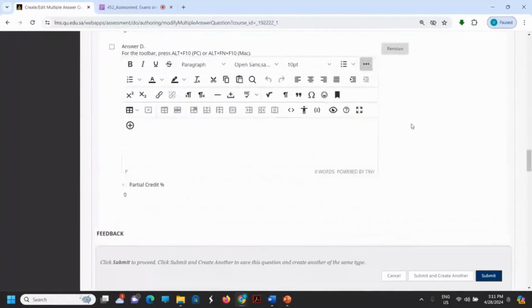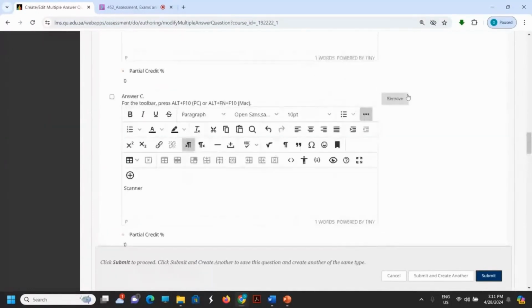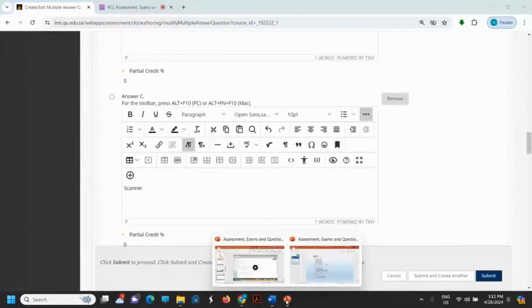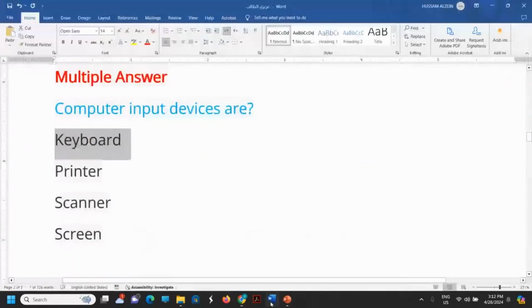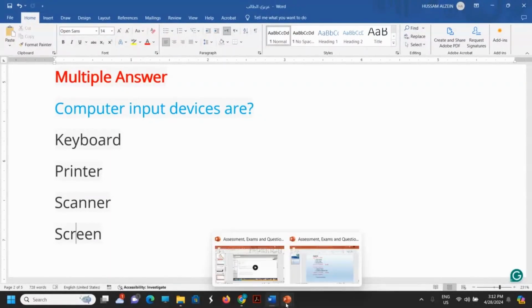And the fourth answer is screen. Okay, now what is the correct answer? What are the correct answers here? What are the input devices? Okay, I have keyboard, scanner, and sometimes the screens are input. It depends if it's a touch screen or not.